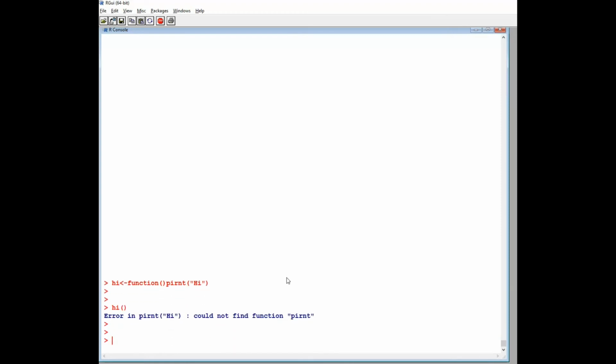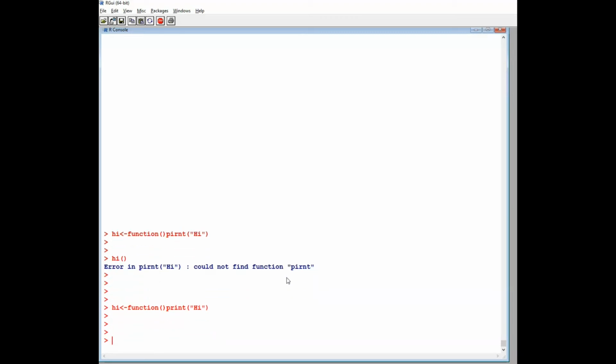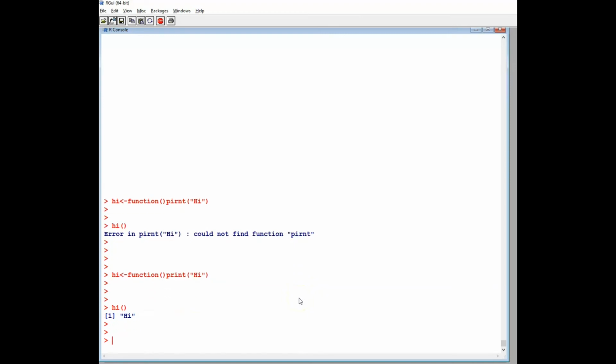Okay, so suppose we have a function called hi. Hi equals function with no input, we print hi. If we enter hi, then it will echo hi.